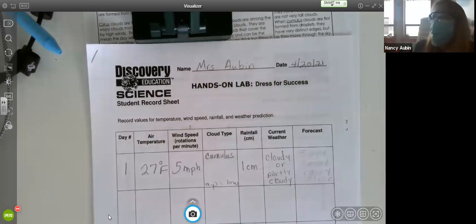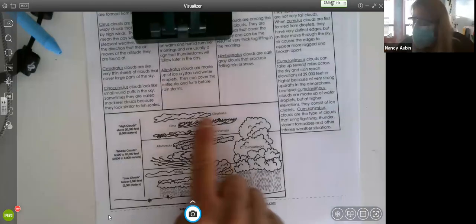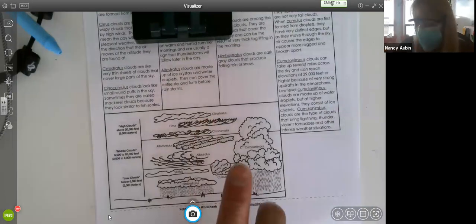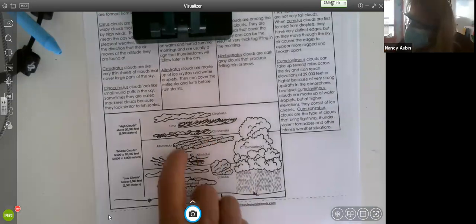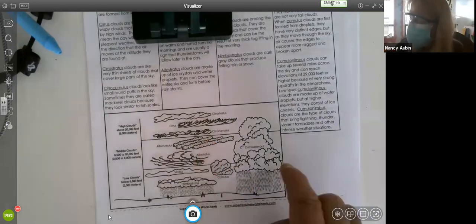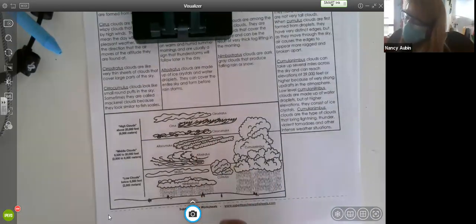And as we're outside playing today, or when you take your break, if you look outside and you see some of these clouds, maybe you can't really identify them, but then you go back inside and you look at, maybe you want to bring this out, or maybe you just come back in and say, yes, I saw that type of cloud. You can add it. Okay.